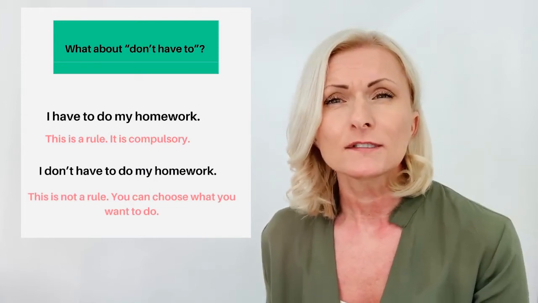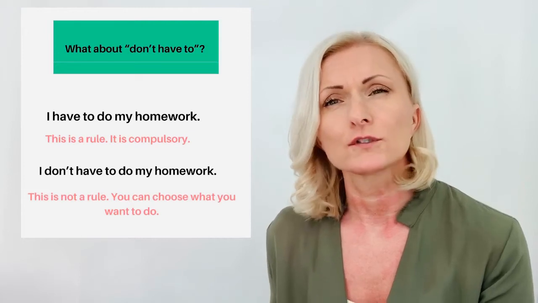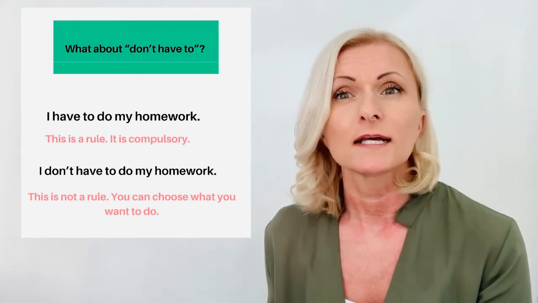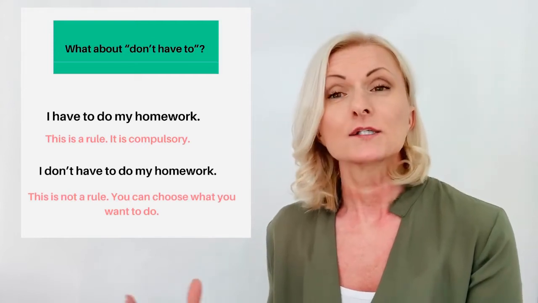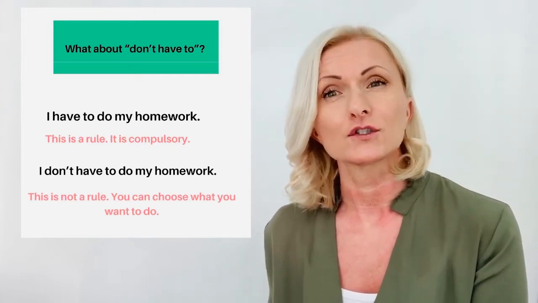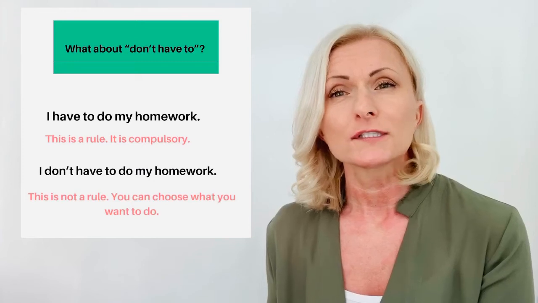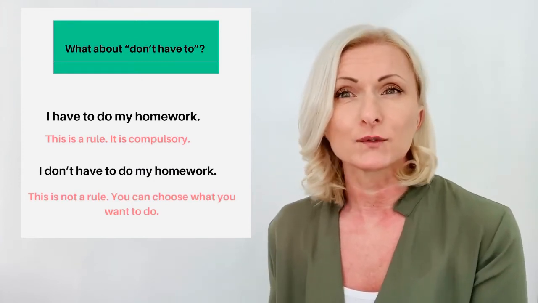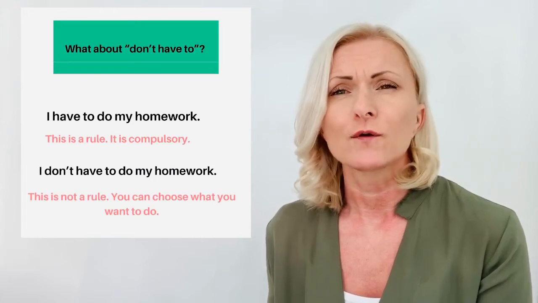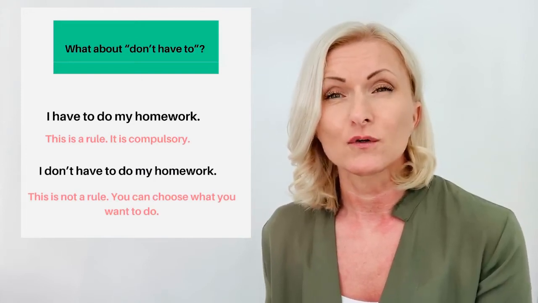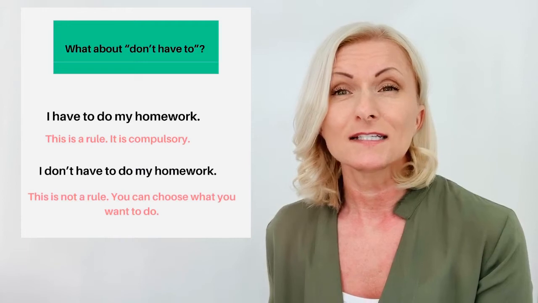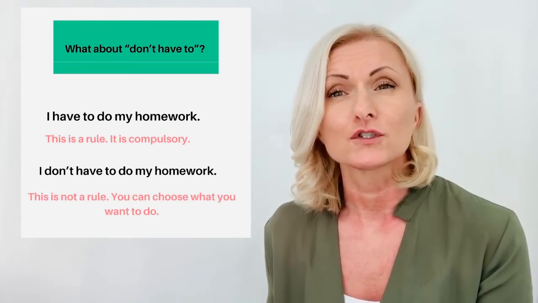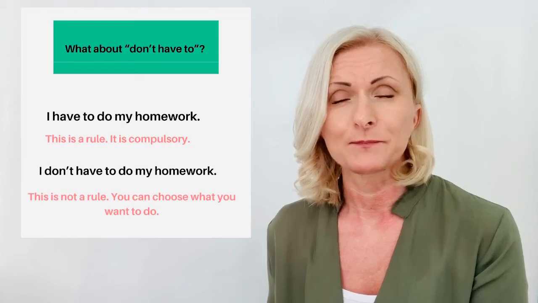Now, I don't have to means if I want to do my homework, it's fine. If I don't want to do my homework, that's also okay. So in this case, I have a choice. Therefore, don't have to, I don't have to, or he doesn't have to is not used for obligation or strong rules. It is used to show that people have a choice in something.